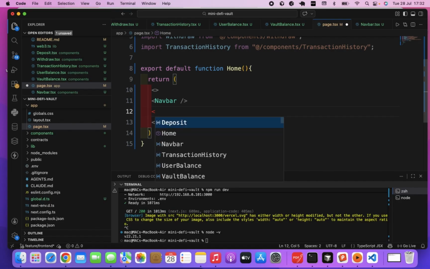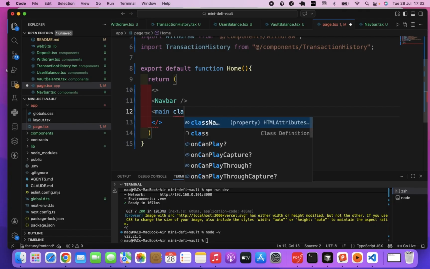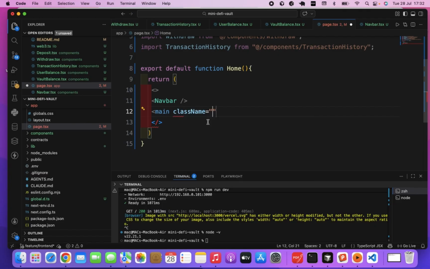So to create the body for the page, we now use main, which is another HTML element. So main, we use to create a section.